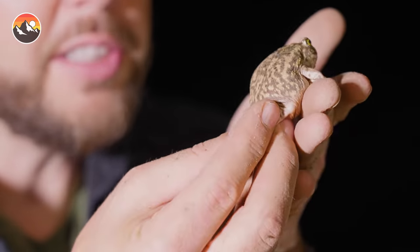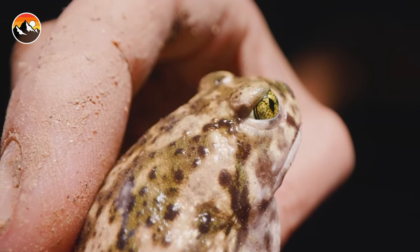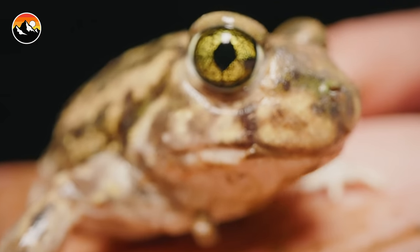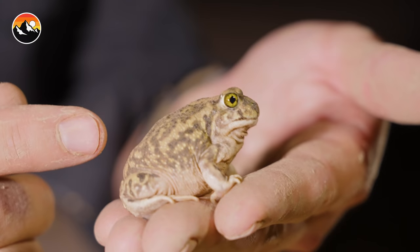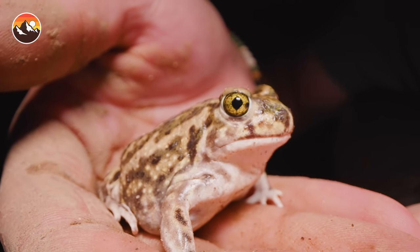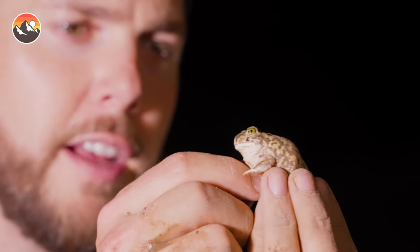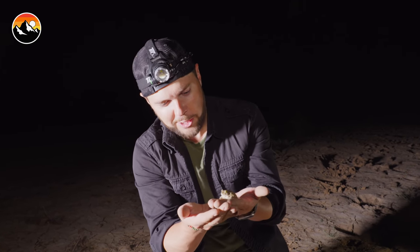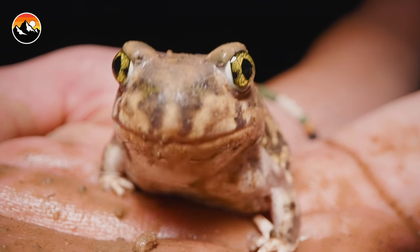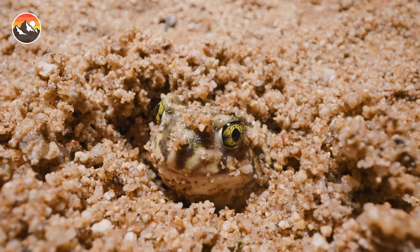If you take a closer look, you'll see there are a few more interesting traits about this species of toad. It lacks the traditional parotoid glands right behind the eyes that you'll see on the Colorado River toad. Also, it has vertical pupils — almost like a cat's eye. And you can see the skin is not quite as bumpy as your ordinary toad. Having to play catch tonight with this toad! I would say the spade foot toad resembles more of a frog than a species of toad. But I think this is so cool to finally get to feature this nearly immortal creature that can dig down into the desert sands and live its whole year without water, only to resurrect itself when the rains return.